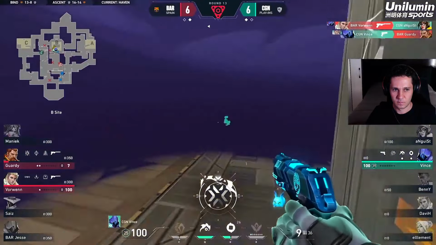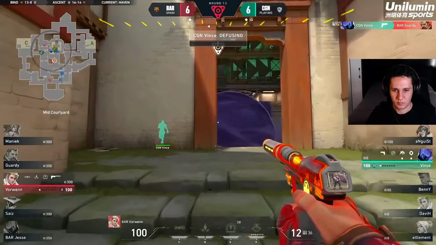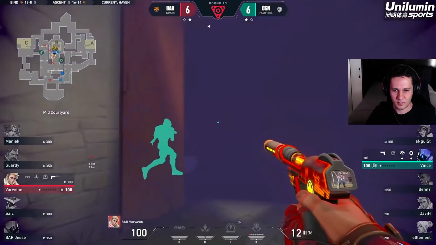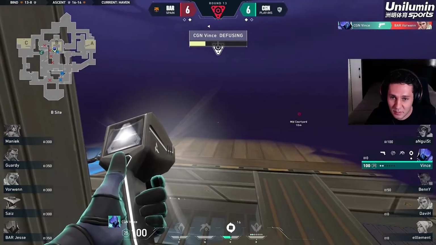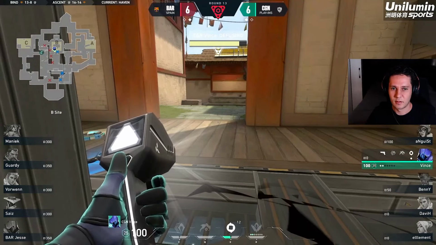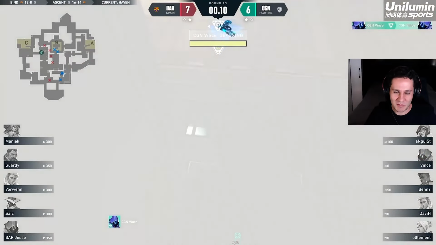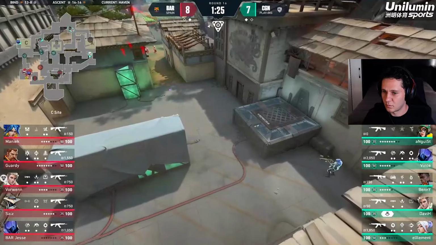Guardy is low and dealt with by Vince right away. The defuse already underway, but that reveal has ruined the plans. It's landed on the leg of Vince. He couldn't shoot the reveal, but he shot the shooter, taking down Vorwin. Maybe bringing this across the line. It's close, but he's not got it. Oh, 0.1 of a second in it. Vince has been robbed. The rotations are underway.